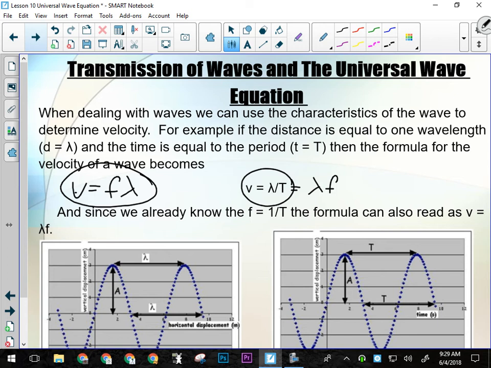Really, all we're doing with V equals D over T is determining what the distance and the time are going to be. The speed of a wave is its wavelength divided by the time it takes that wavelength to happen. So wavelength divided by period, right? That's what this essentially is. V equals D over T, because wavelength is measured in meters, period is measured in seconds. So it is a really easy formula to use. It's just a 3-variable formula. Questions on that part there? Everybody's okay with that?